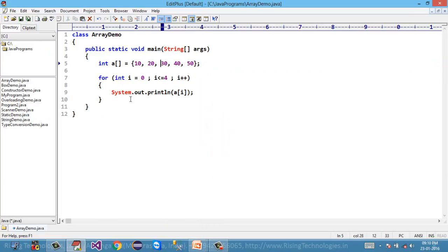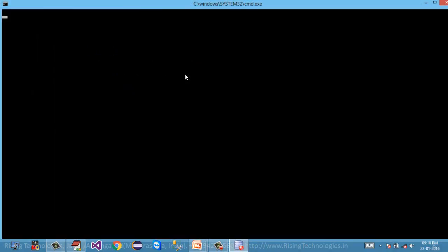So this is another syntax where we can declare an array. Now what if I change the size of this array? The moment I make changes in the array size, I need to change the remaining program. Wherever I have accessed this array using a loop, I need to change this 4 to the last index number, or you can say the last subscript of this array. So currently the last subscript of this array will be 0, 1, 2, 3, 4, 5 and 6. So I need to say i is less than or equal to 6. Now compile and run. So see this.